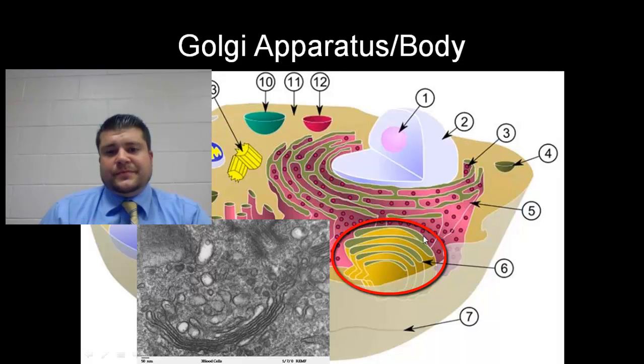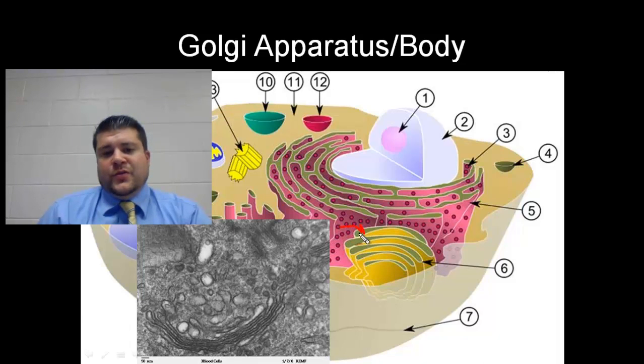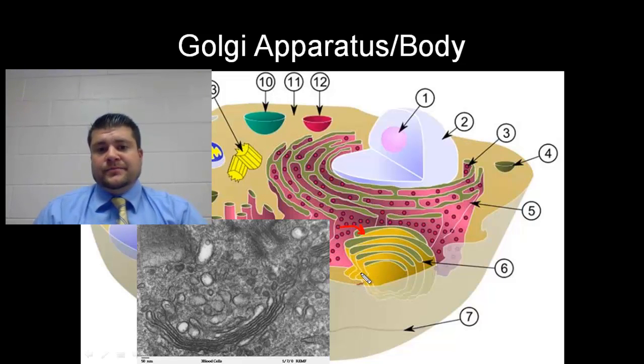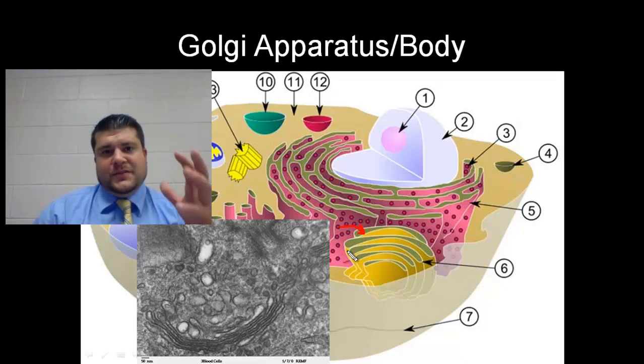And they usually go to the Golgi apparatus, or sometimes it's called the Golgi body. And the Golgi apparatus will accept vesicles moving in, and then it will change or rearrange the proteins in a way that it will be able to be shipped out of the cell or to the necessary parts of the cell and make whatever that protein is going to do possible. And so I like to think of the Golgi apparatus being like the FedEx. It kind of ships and packages everything and then sends it out.